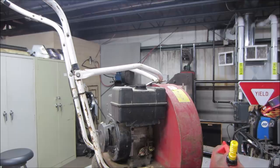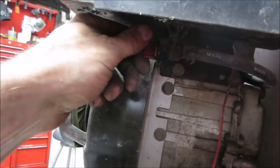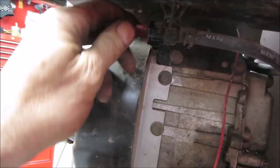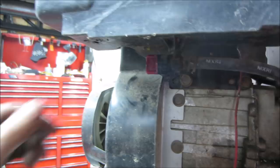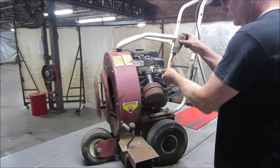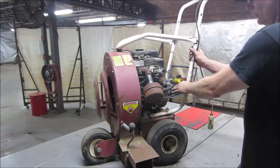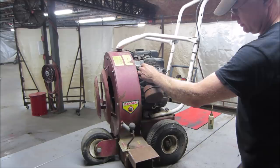Uh-oh. Yeah. The pet is leaking. What a piece of crap this thing is. That's off. Does it leak in the off position? Of course it does. Right, we're gonna leave that be for now. We're gonna see if the rest of it will operate correctly. I'm gonna prime it a little bit with the bottle. This might get a little windy. So we are on full throttle. Go for a little under full throttle, see how it does.